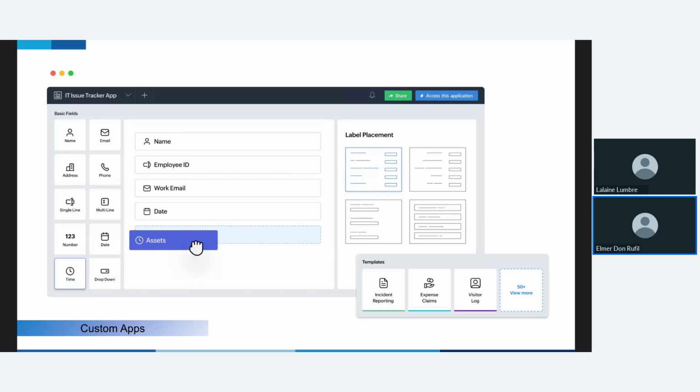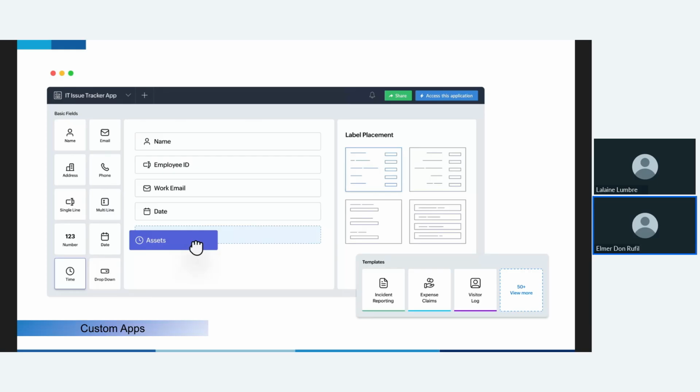Let's begin with custom apps in Zoho Connect. One of the unique things about Connect is that it's not just a social network for your company. It can also be customized to fit your internal processes. With the built-in app builder, you can create custom apps without needing to write any code. For example, HR can build a leave application form, the finance team can create an expense claim app, or admin can make a simple request tracker. All of this can be built right inside Connect and shared with employees.